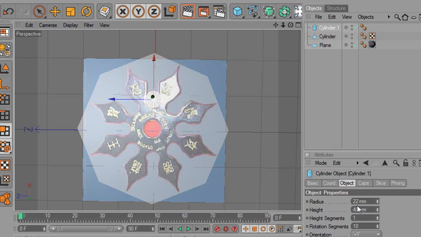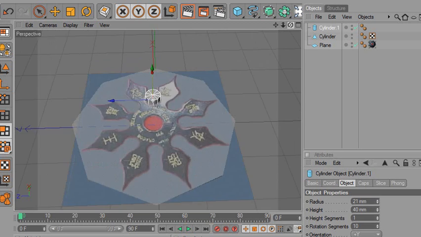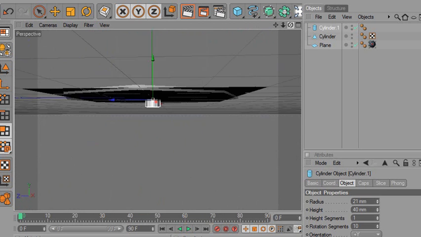Let's bring it a little bit more down. There we go, a little higher. Good. And that's one part of my item. So let's go to rotate, make sure it's going through. Yes, it is. It's going through on both sides.